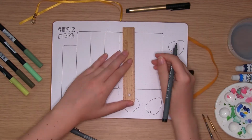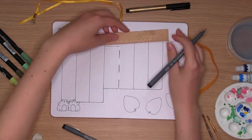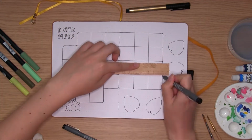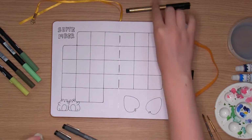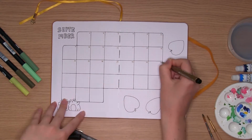And then I decided to only do the boxes for the days there actually are in September. But I still kept those round edges to make it all look smooth and nice. For the frogs, I decided they should do all kinds of different things through the different pages.